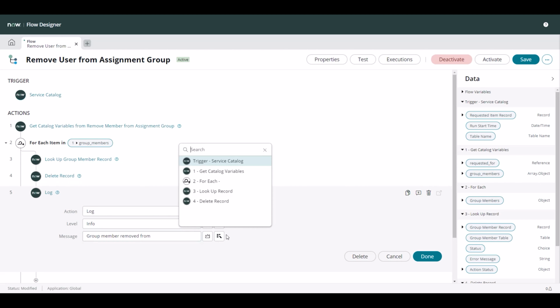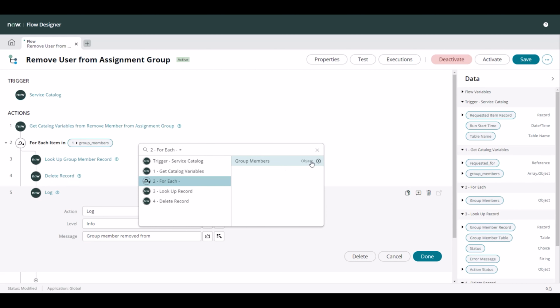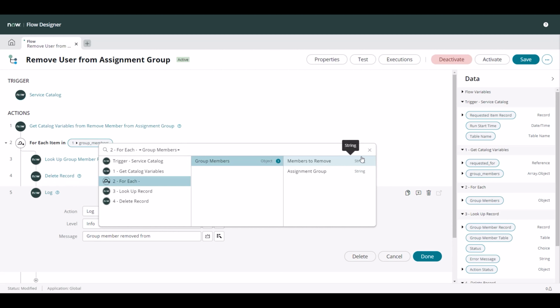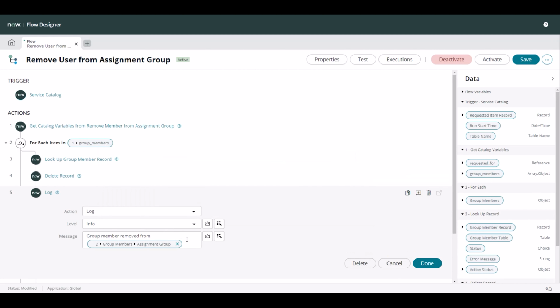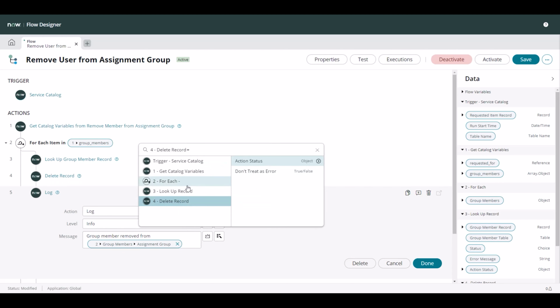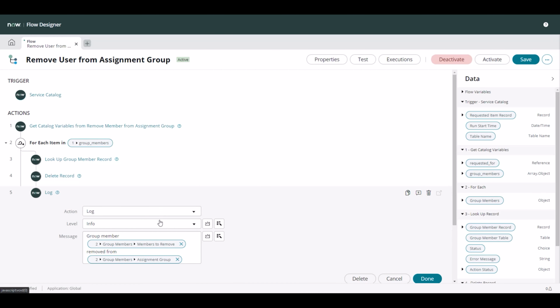And then I can add my values that I've captured in my for each logic, because they're just strings. There's no sys_ids or reference fields. I can just say group member, delete record 3, group member removed from CAB approval group.